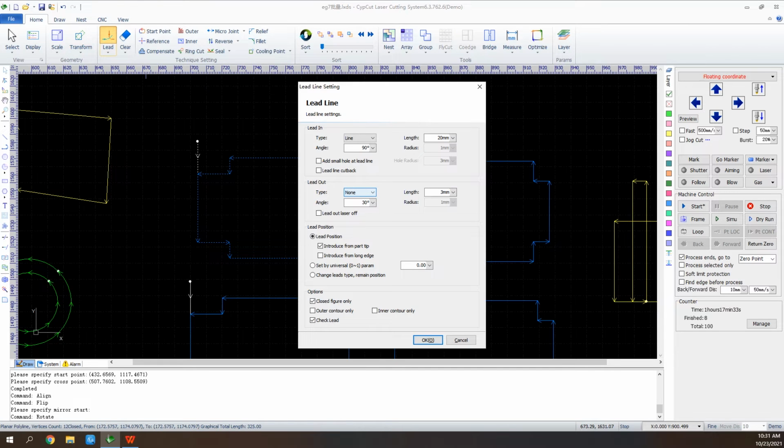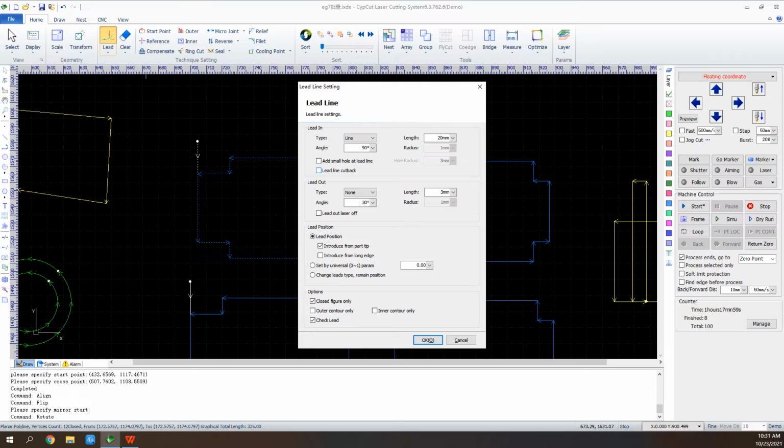to set the parameters. There are 3 lead types to choose from: line, arc, and line plus arc, and here we can set the length and angle. If we need a small hole to remove slag when we are cutting stainless steel, check this box.